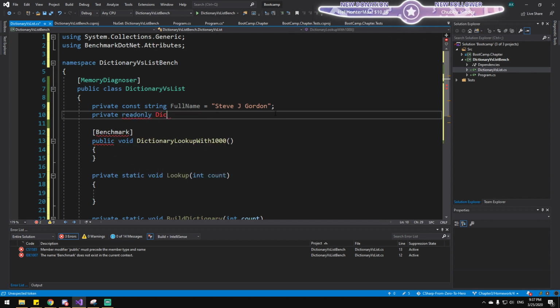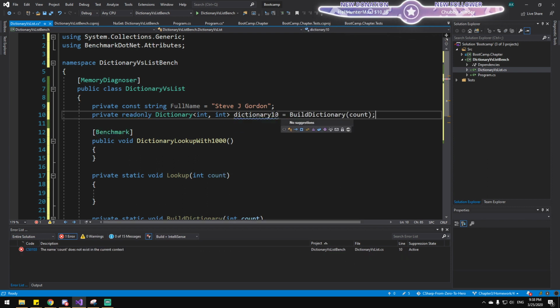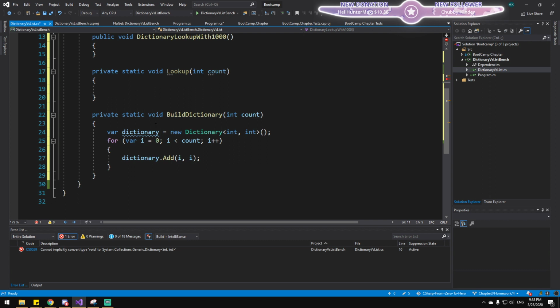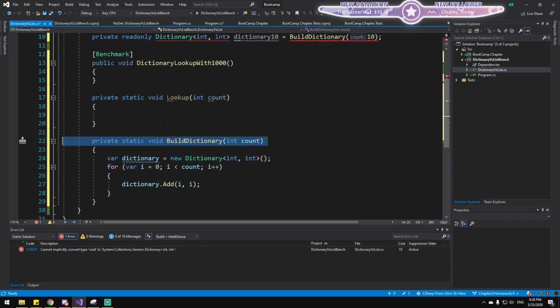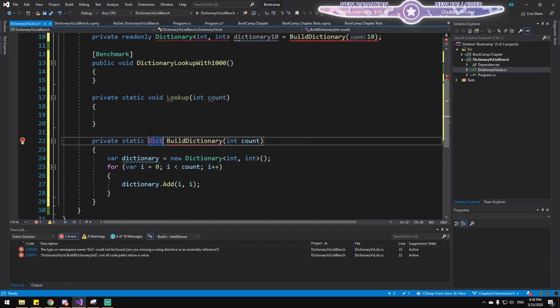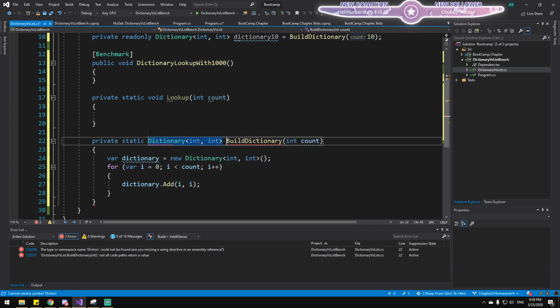Dictionary for int for 10. Right, it needs to return a dictionary of int.